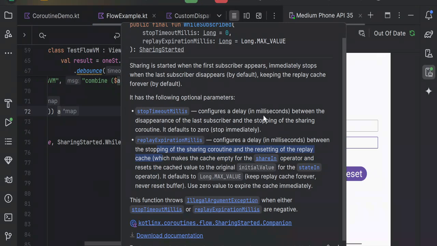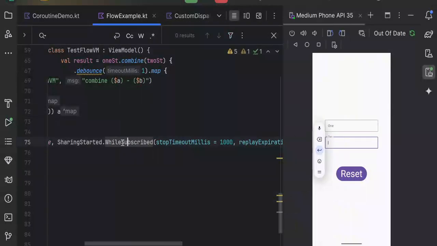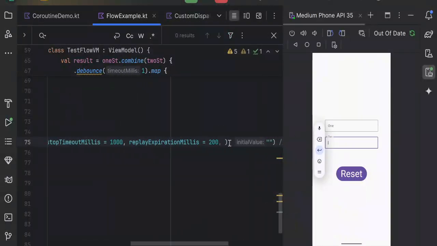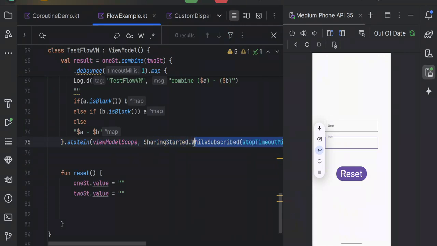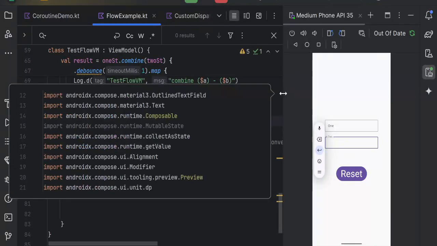Okay, and in that case, it should be triggered as soon as you call the method. So it's similar to the eagerly, but also you're able to define some timeouts for your sharing state. But in that case, lazy is more than fine. And that is just the initial value to feed. So it's like the first emission to start in your queue, the default value. Okay. Any question about this example?